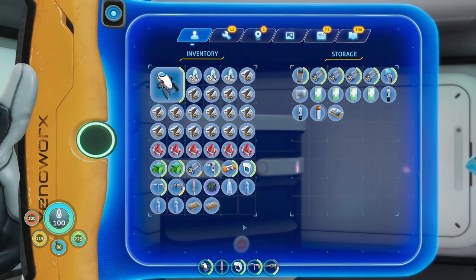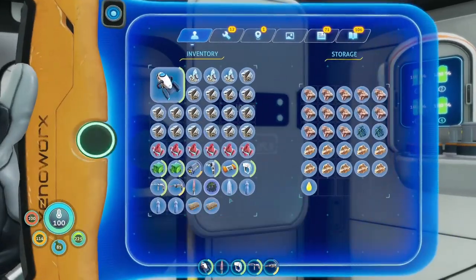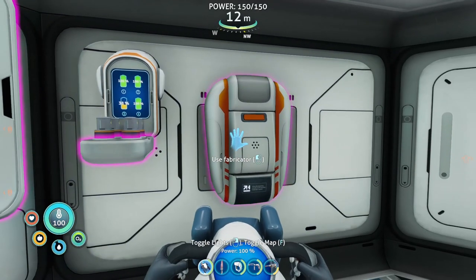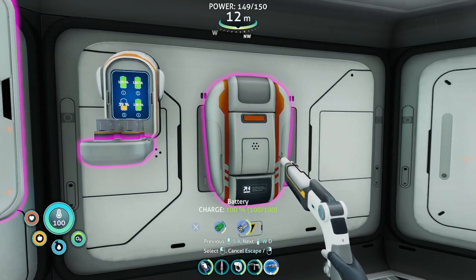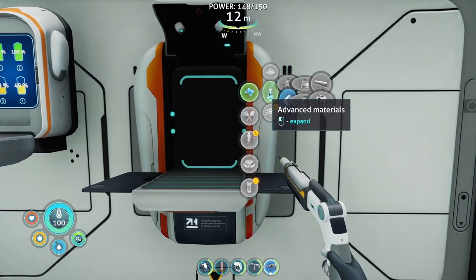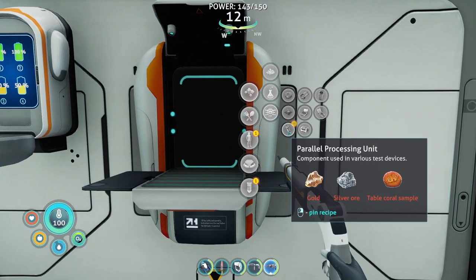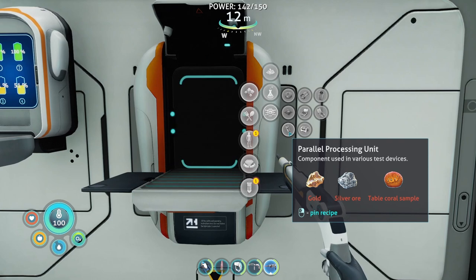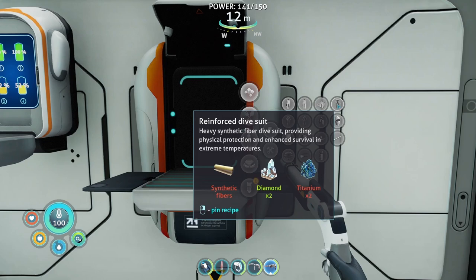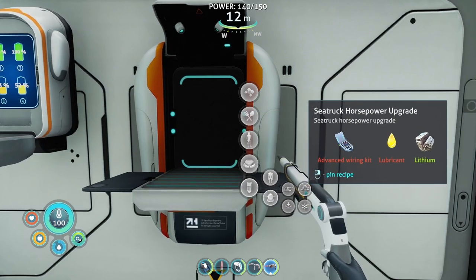What do we have here? That guy can stay in there. That guy not. He must be charged first. So let's get in here. Perfect. Perfect. Let's make another aerogel. Okay. Let's see. Parallel processing unit. I think I need that. Yeah. But this one with the water is good right now. I need that in my life.